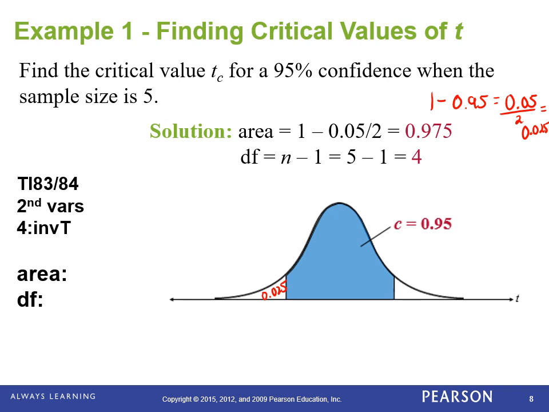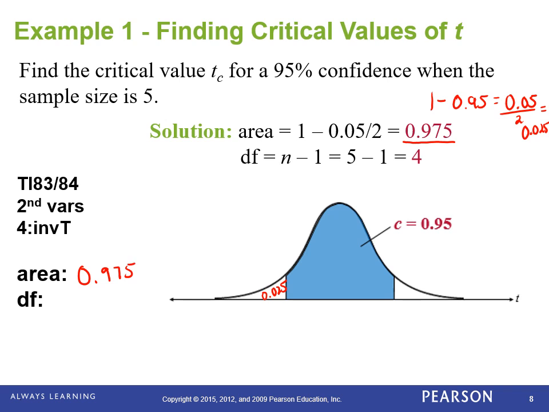Okay, and when I go and I add that onto my 0.95, that's where this number is coming from. This is just another way to show how to find it, is they're just taking this first to get that 0.05 divided by 2. And so we get the area to be the 0.975. So if you were plugging this in on the graphing calculator, you have to find that number first.